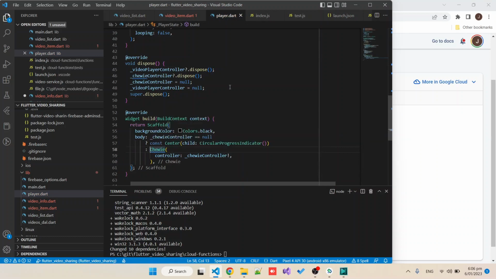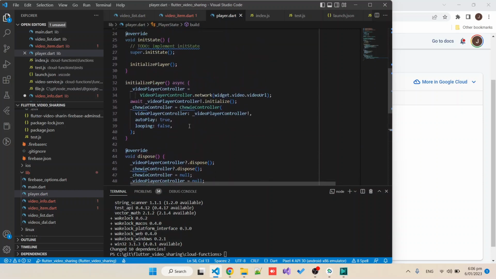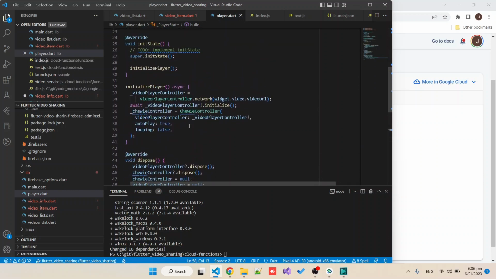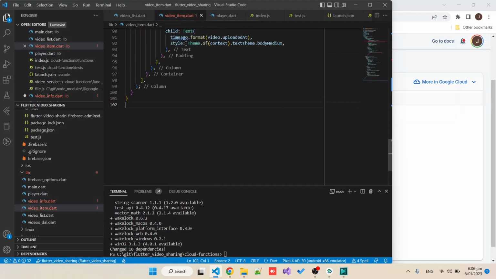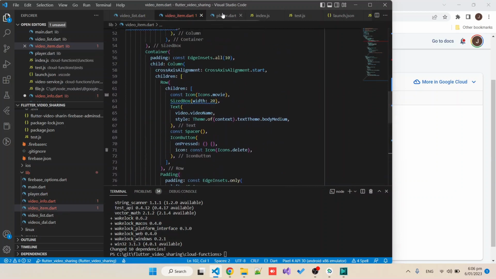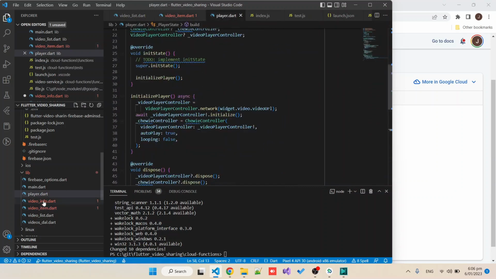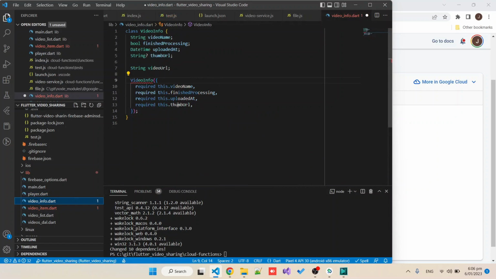So this is basically the player, and now we just need to handle the missing field in video info, which we just added.